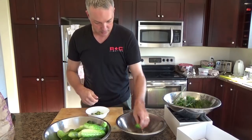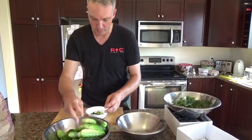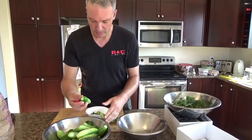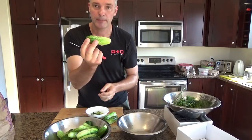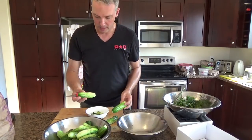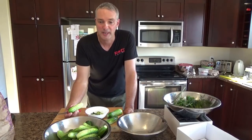Now, after you've done this, you want to set aside a couple big ones. I'll show you why later, but it's important. The ideal size for pickling, in my opinion, is one that's about the width of a hand. My hand, I've got a big hand, but I'd say that's maybe 4 to 5 inches, right? Once they start getting big like this, they're not as ideal. So if you're growing as many pickles as I am, you've got to pick them every day.